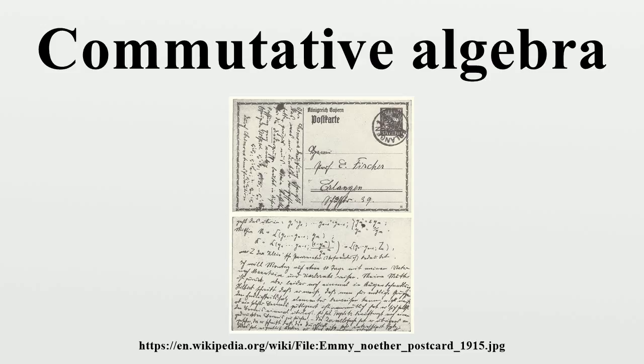Lasker-Noether theorem. Let R be a commutative Noetherian ring and let I be an ideal of R. Then I may be written as the intersection of finitely many primary ideals with distinct radicals, that is, I = Q_1 ∩ ... ∩ Q_t with Q_i primary for all i and rad(Q_i) ≠ rad(Q_j) for i ≠ j. Furthermore, if I = P_1 ∩ ... ∩ P_k is another decomposition of I with rad(P_i) ≠ rad(P_j) for i ≠ j, and both decompositions of I are irredundant, then t equals k and rad(Q_i) equals rad(P_i) for all i.